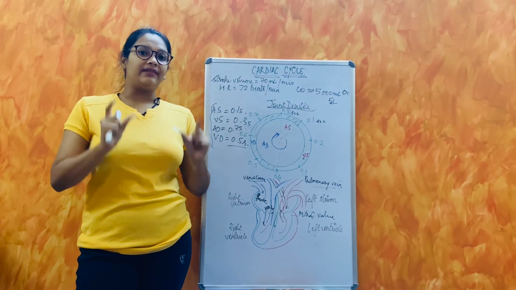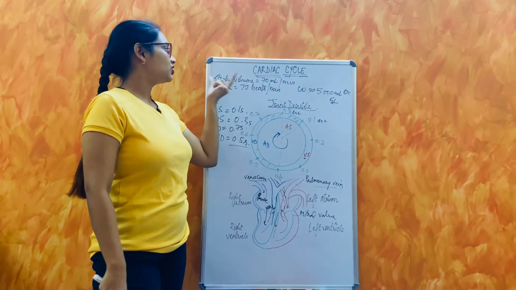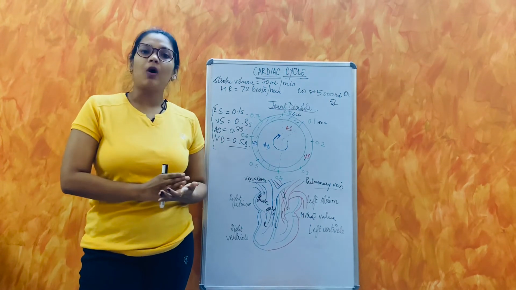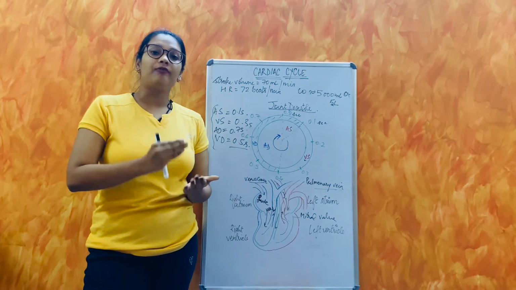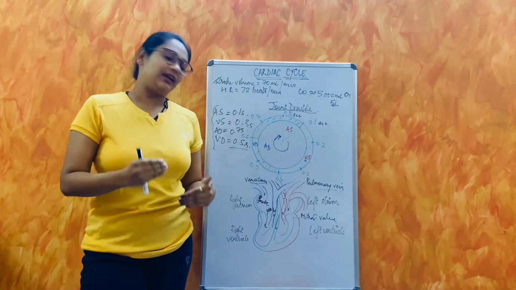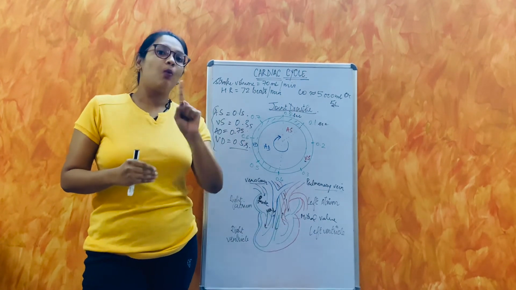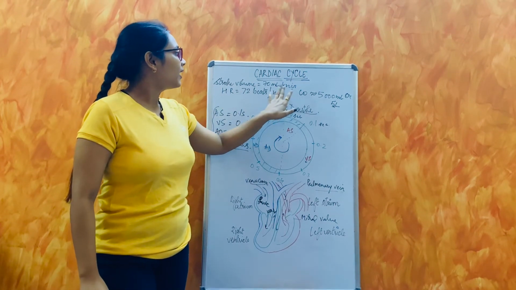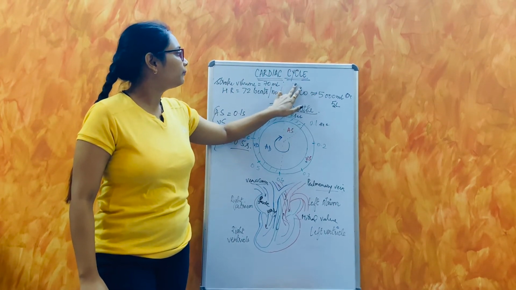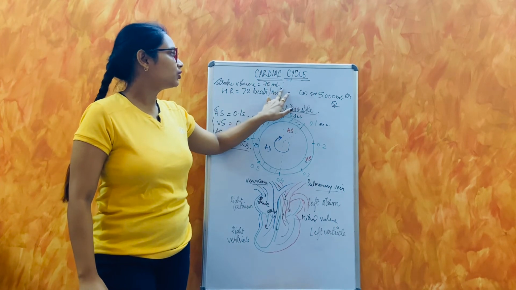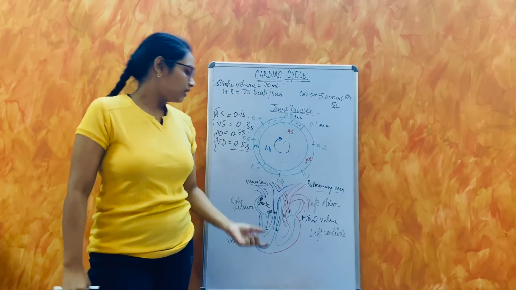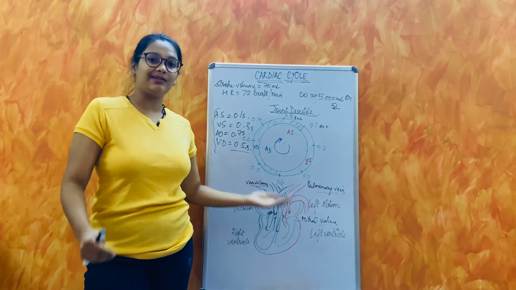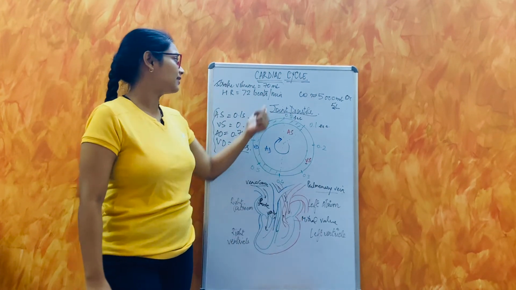So that is the volume. So basically, stroke volume is a term. Now, what is stroke volume? Stroke volume is the amount of blood which is ejected by the ventricles in one ventricular systole. So stroke volume is 70 milliliter per beat. So in 1 beat, basically the blood which the ventricles by their systole manage to eject out is 70 milliliter.